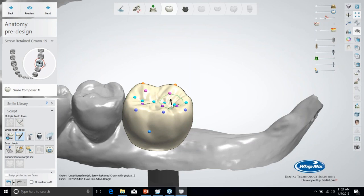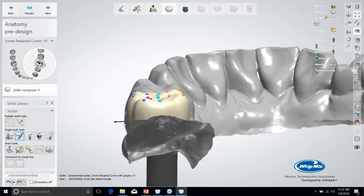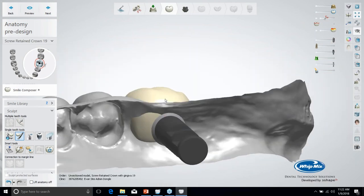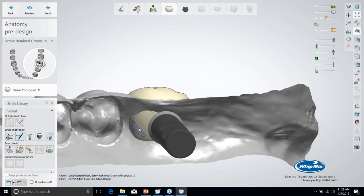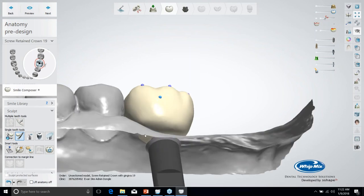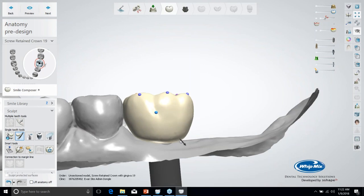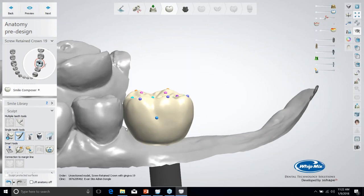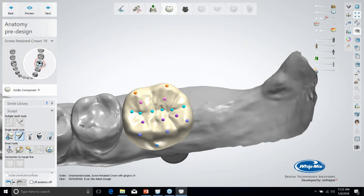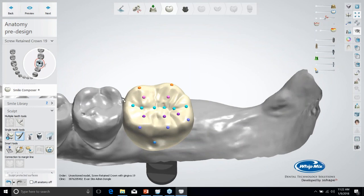So yeah, here you don't have to get all the way to a finished design, because you do have another stage for sculpting this tissue, but generally get it close to what you want. If you're protruding through the tissue a lot, then we're going to want to change that, because that will go through the tissue architecture that we put on here. So even if it looks a little weird with this gap in here, we're going to fill that with the tissue contour. You don't have to worry about cutting your contacts yet. Again, we can do that in the second design stage.